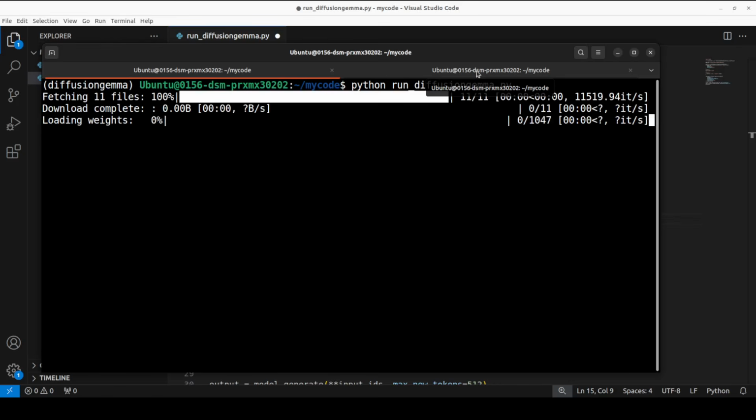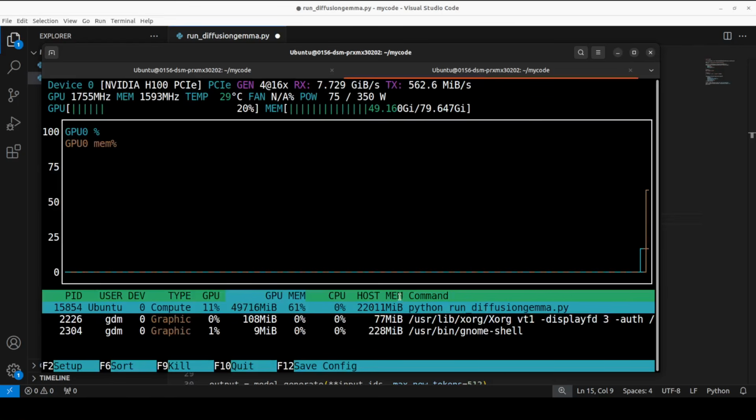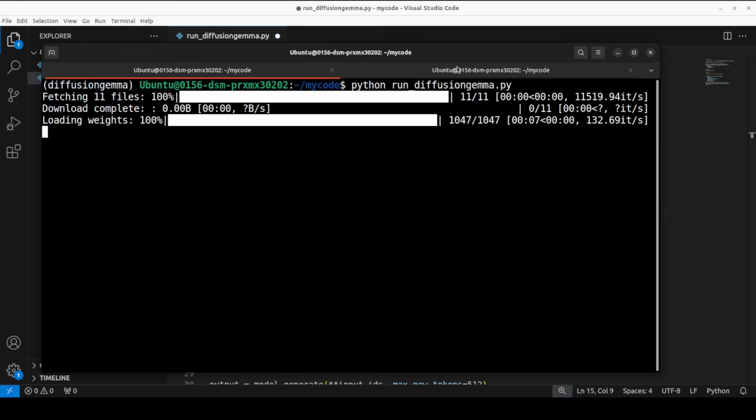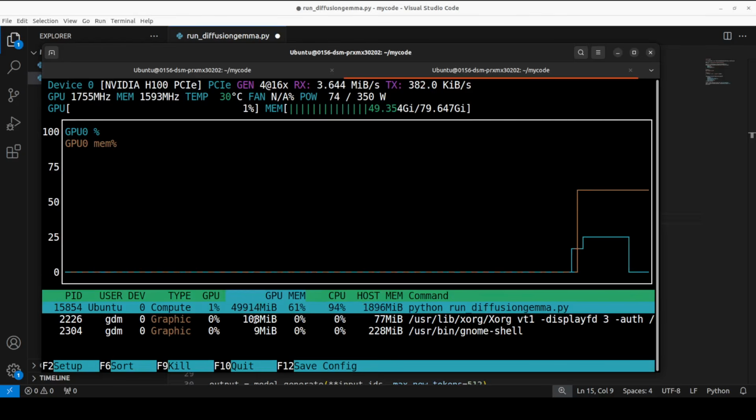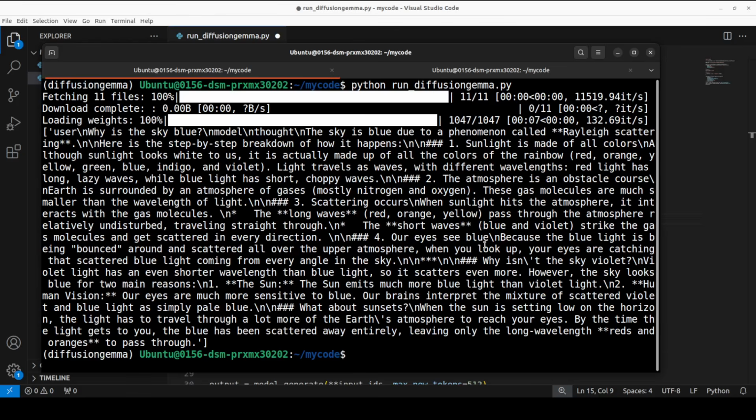It is loading the weights onto the GPU. Let me show you the VRAM consumption as the model gets fully loaded. It is loaded now, and it consumes close to 50 gig of VRAM for just the model, and the rest of it was KV cache and other stuff. And this is the response the model has generated. This was just a simple quick inference test.